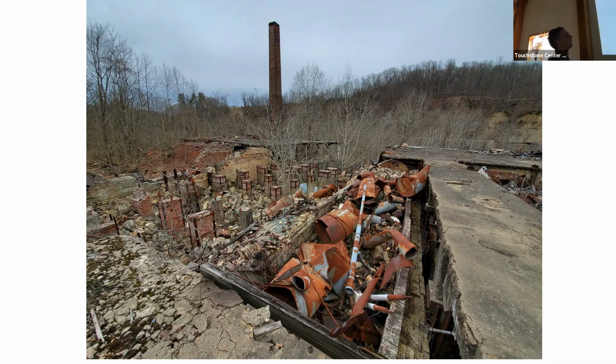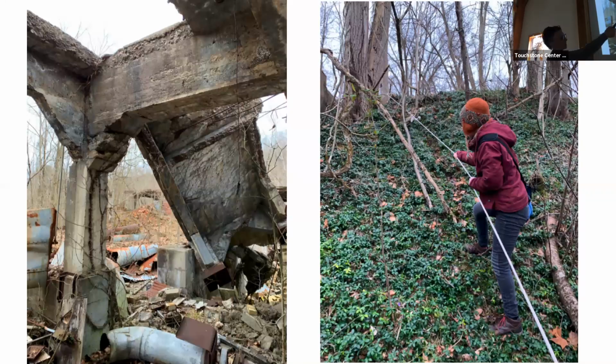So this was one in, oh my goodness, I forget the town, but it was in West Virginia. And it was a glass and zinc factory. And it was very hazardous. There was arsenic and lead and asbestos all throughout. And so I was pretty nervous, but we kind of like suited up as best we could and wore gloves the entire time we were there, and put all of the clothes we were wearing afterwards in the back of the car and showered when we got to the hotel. And yeah, I had to kind of like rope my way down into this site.